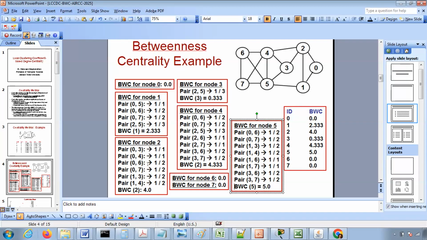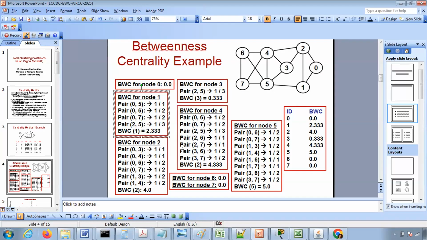Like that, you can go through all the vertices, add up the fractions in which they are part of the shortest path, and that will be the betweenness centrality of those vertices. Computing this, as you can imagine, the brute force approach is time consuming. So the algorithm is breadth first search based. You run the breadth first search algorithm starting from each vertex and then find the number of shortest paths between any two vertices going through the vertex, and then come to these fractions and add them up. And that's like theta of V cube time complexity.